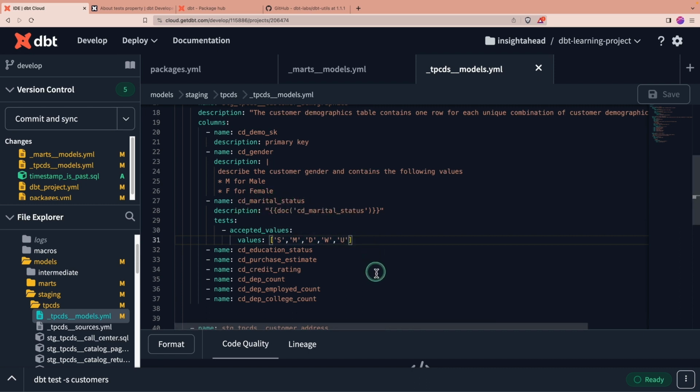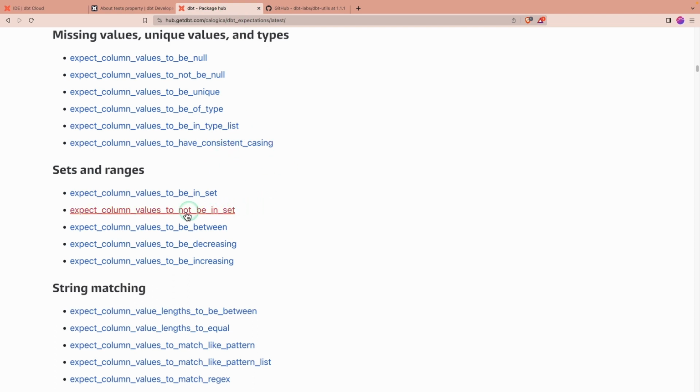But what if the column is supposed to contain all possible values in the world except for, let's say, the letter A or B? In other words, what if you want to specify non-acceptable values? Then we can replace this test over here with expect_column_values_to_not_be_in_set. That is this one here.